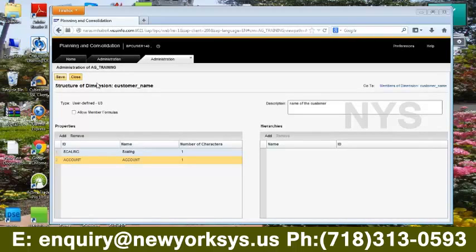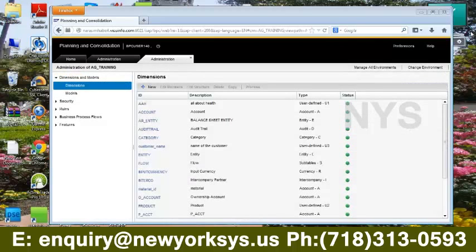Save it once again. Now I can see the material ID here, and my customer ID also here. So like this, you can create the dimensions according to your flexibility.